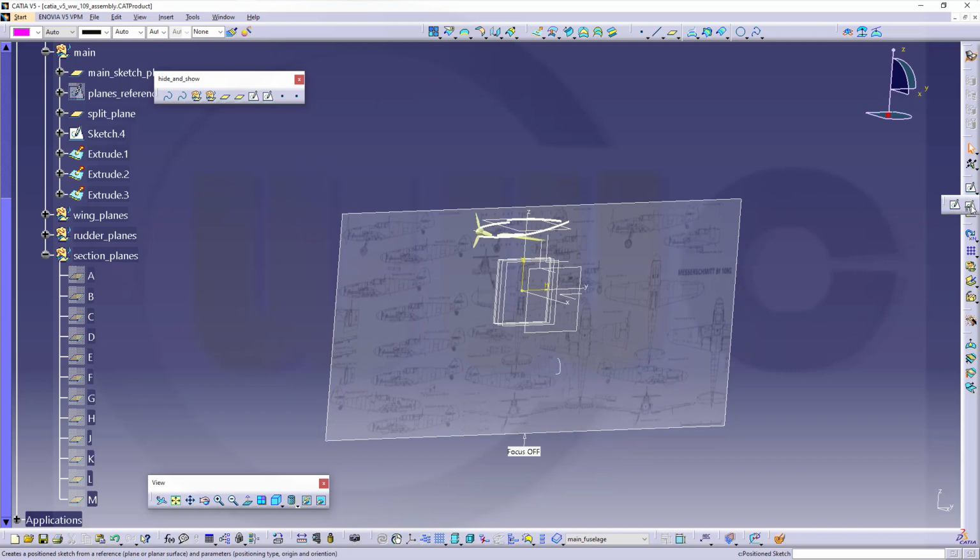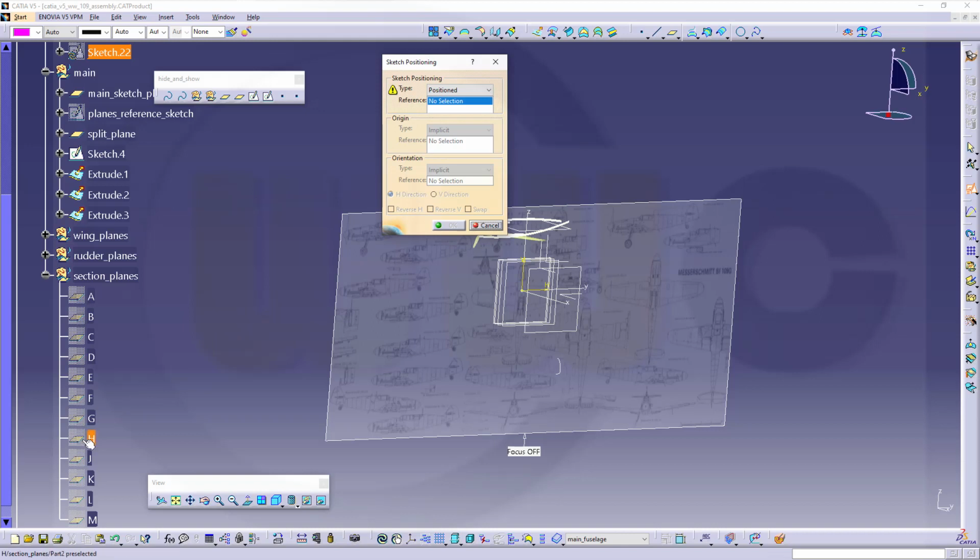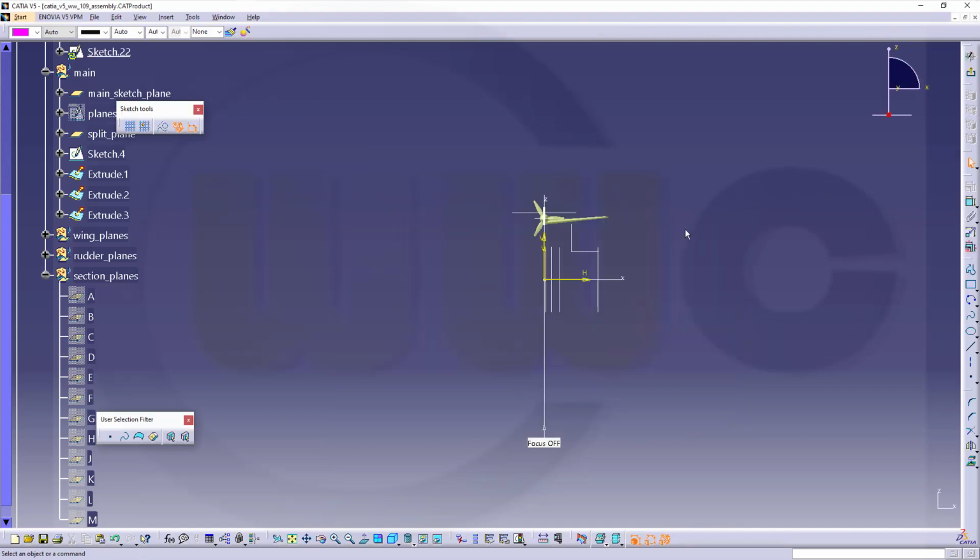So go here, go to the H plane. Yeah, I have to reverse H and confirm. Now let's paste the profile.